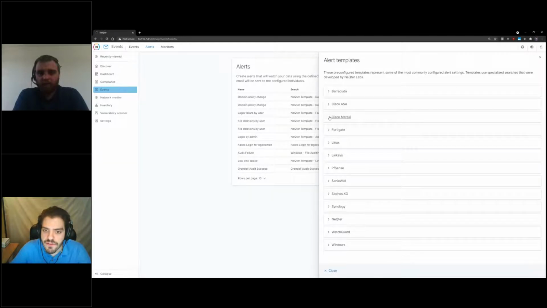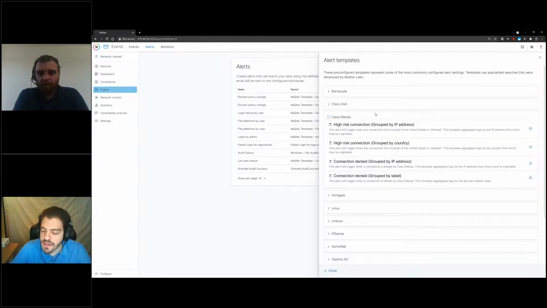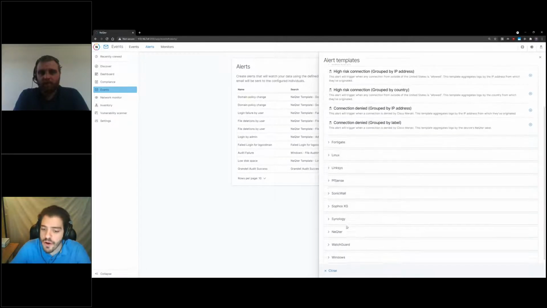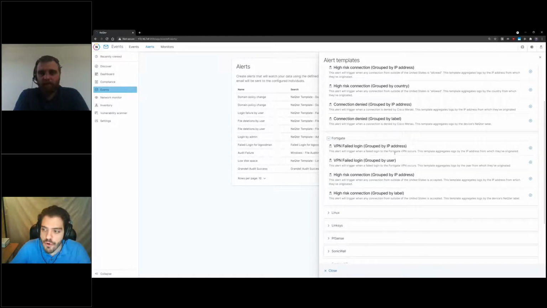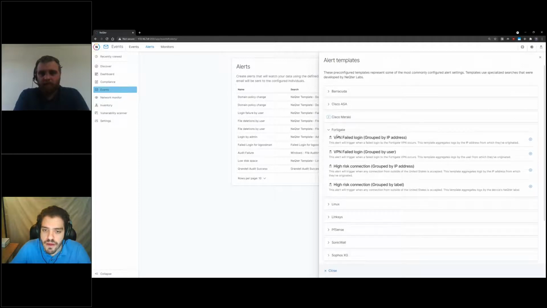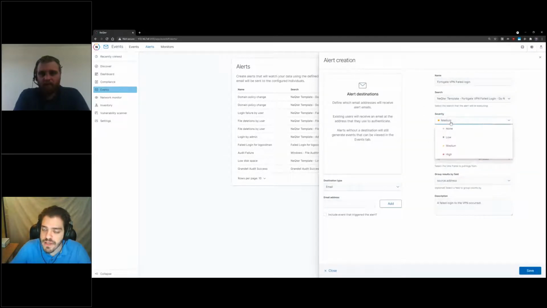Now, if there's certain alert profiles that you would like to see, let us know, as specific as possible. If there's something that we're not grouping, or if there's just a query that we could easily add in there, or something that you punched in manually but you think would be valuable for everyone, if you have a Cisco ASA or FortiGate or even some Windows, no problem, just let us know and we'll look to tie them in. But now they're all grouped under the vendor that you're looking to support. So as we can see here, we have 4 for FortiGate. We can just turn that on, set the severity threshold, and turn that alert on as normal.